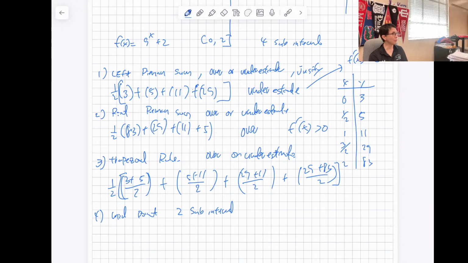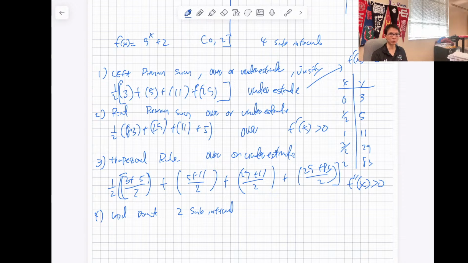Now, is this over or under, Chase? Why? Graph is concave up, but you cannot say that. The second derivative is greater than 0. Great. So that will be a better way to justify. You cannot say it's concave up because, well, I guess you could, but I don't know if they will give you points. I don't think so. All the justifications have to be in terms of calculus, because concave up is still pre-calc.